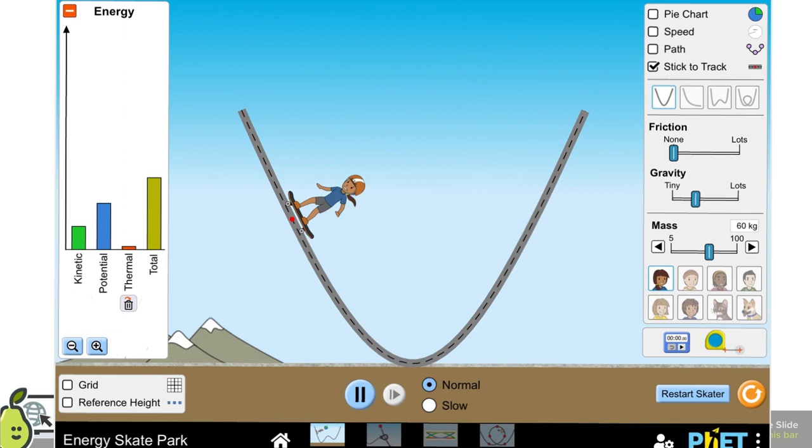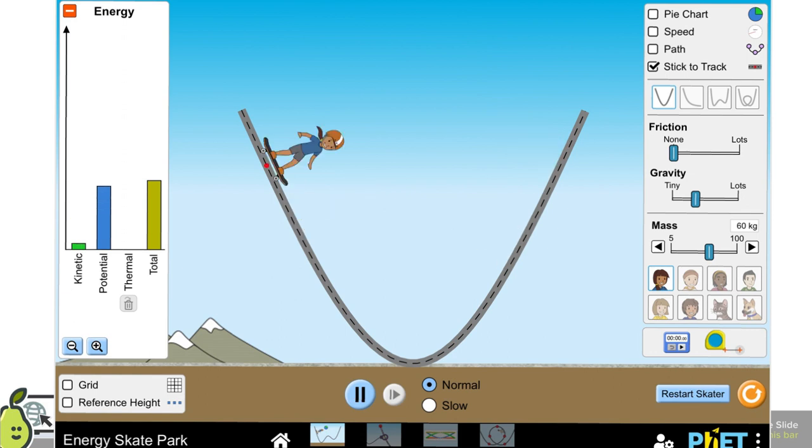Like I said before, for the sake of ease to get us started right now, we will start with isolated systems. So I'm going to try to turn off friction here. And so now what I want you to realize, because it's very basic but it helps us along the road, is as she goes up in height, you'll notice that potential energy comes up to its maximum, and then they swap between potential and kinetic energy.